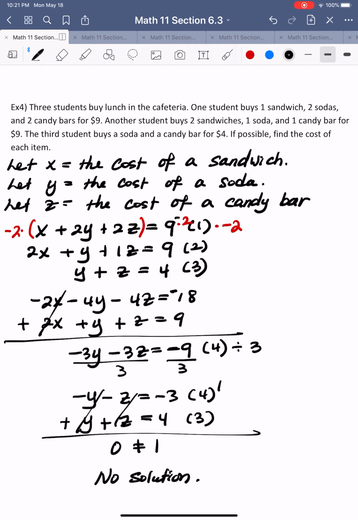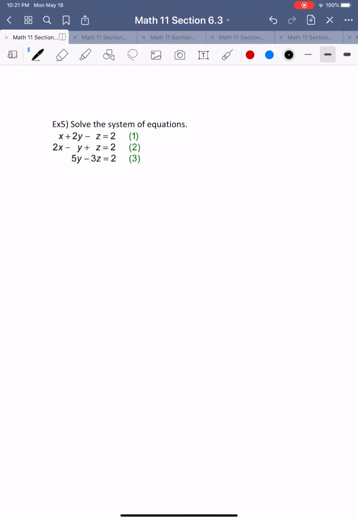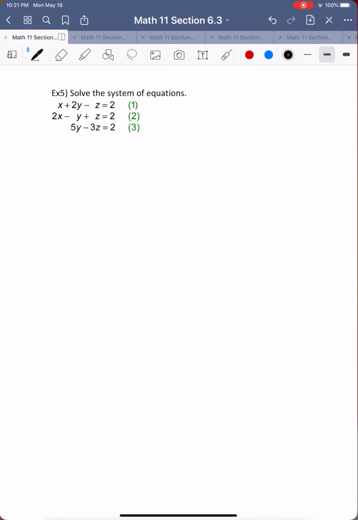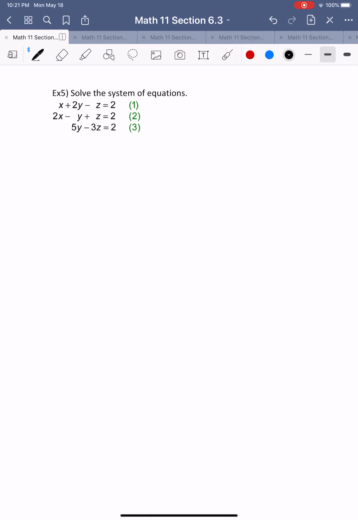All right, okay, example 5. Now we are solving another equation. So we have like a one solution case and then no solution case. So let's see what kind of types we're gonna get from here.